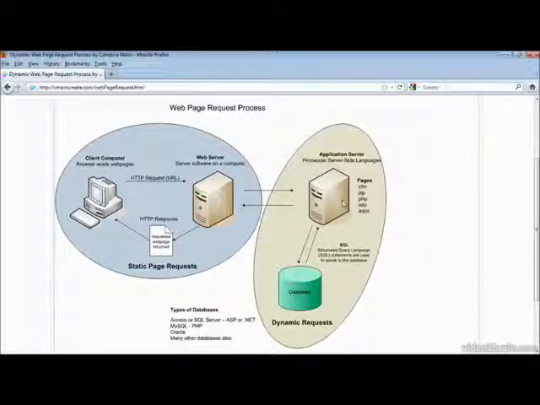Everything runs through that server-side processing in order to access the database. Then we also need a web server to take the requests from the user over on this side and send them off for processing by the server-side language and send them back to the user for viewing. So all four of these pieces are required for dynamic development.